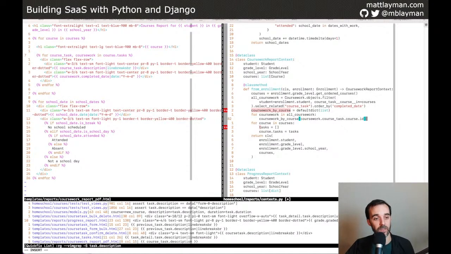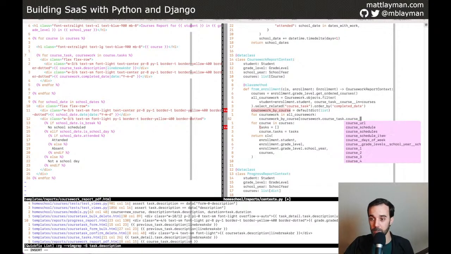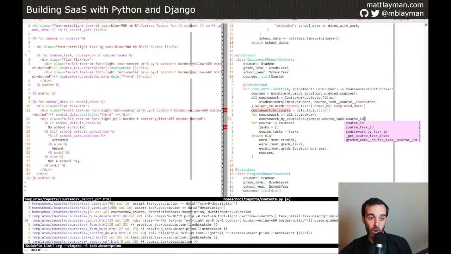But here's something that is available to you with Django. This is just a foreign key. So the course task model has a foreign key to the course. It's kind of like the parent of the course task. Whenever you want to get access to the foreign key, you go from the foreign key's name, and if you add _ID to the end, it actually gets you the raw ID that's associated with that foreign key relationship.